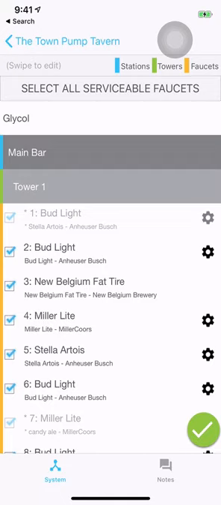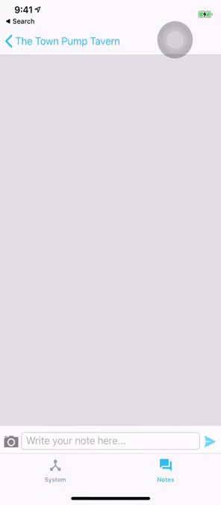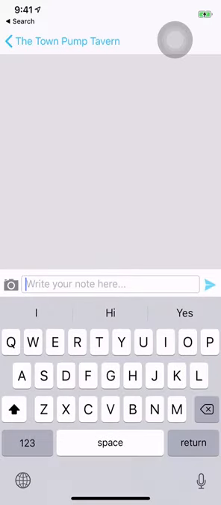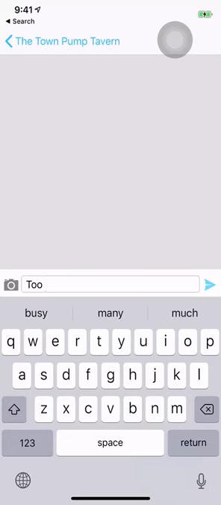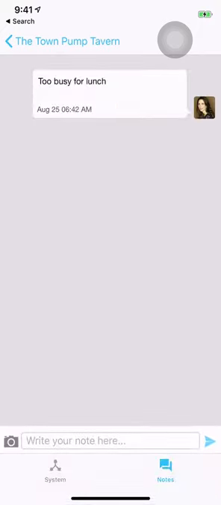And let's move on to the notes. So the notes section is critically important, especially where we have accounts that we've gone into and they will not let us service. We've got to track those reasons. Good record keeping, my friends, makes for a much easier equity audit. So for here, anytime you go into an account and you cannot service that account, we have to have a note, okay? So too busy for lunch, and you hit the blue paper airplane. It's as simple as that. Everything's time-stamped on the notes, on your check-ins, on your checkouts, and on your signatures, and that's why it's vital that you enter all this information while you're actually at the account.